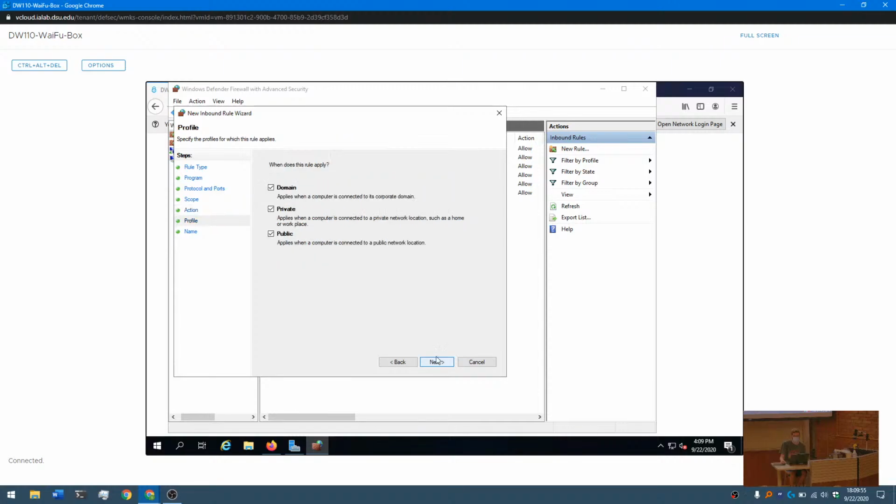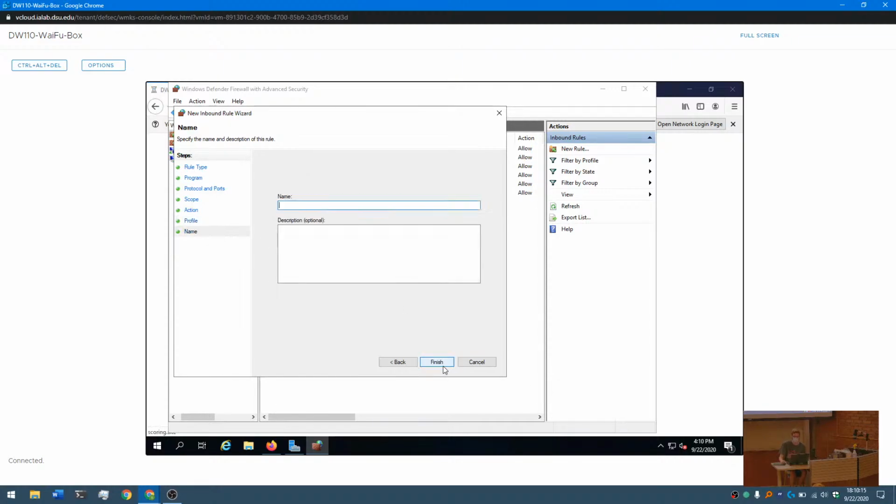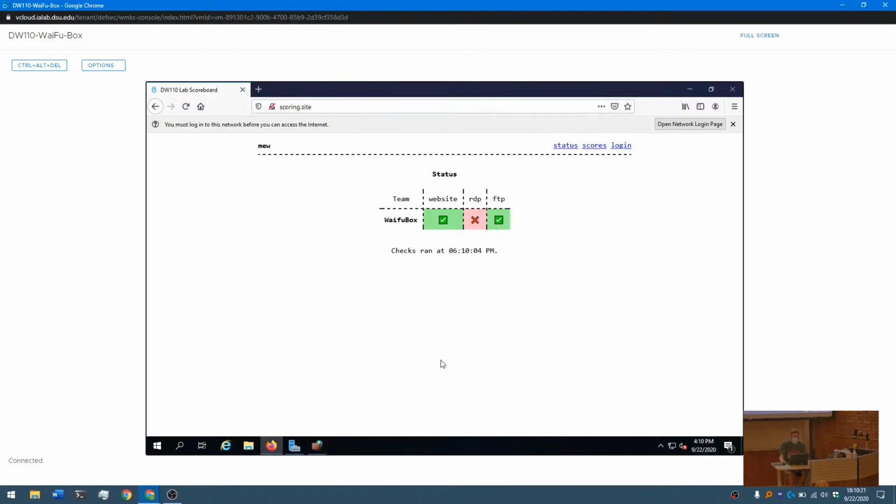We'll say next. Profile, again, we don't need domain. We'll be careful. We'll put it to both public and private because, again, they're pretty similar networks. We might just want to work on both of them in case our host changes networks, right? Because the firewall state maintains no matter where we go. So if I rehook up to the internet, my rules will stay the same. So if I switch to a private network, I need to make sure the rules still match. Name, go ahead and do RDP inbound. I'll say finish. And now, once that gets scrolling, this light should turn green.